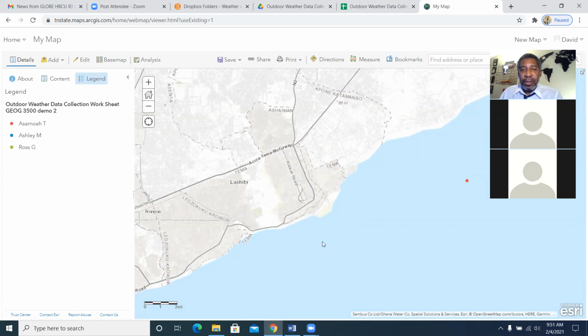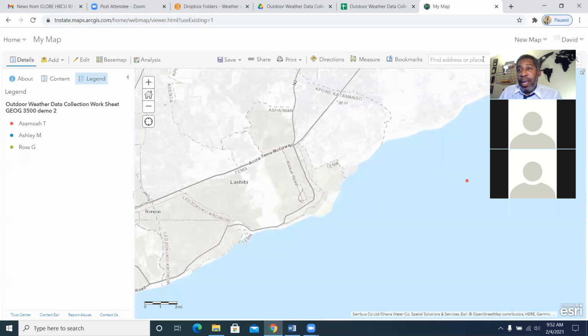Like I said, what did you use to get your latitude and longitude? Where I'm At, the app that you said we should use. Oh, you used the Where I Am app, and it kind of put you out here in the ocean. I mean, that's one way that you could do it.